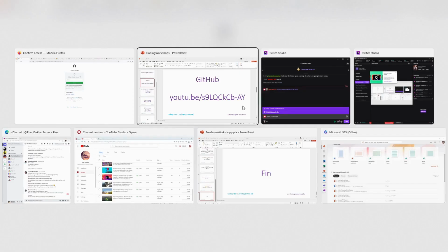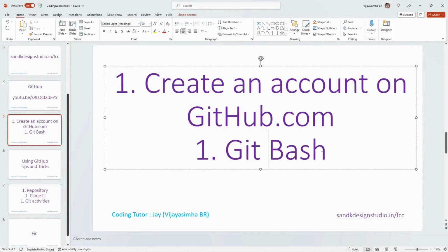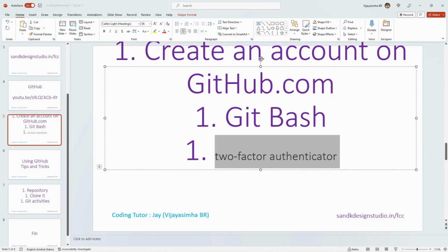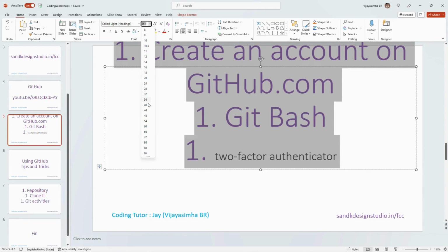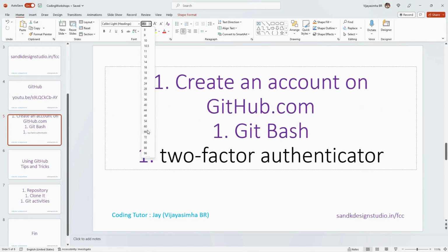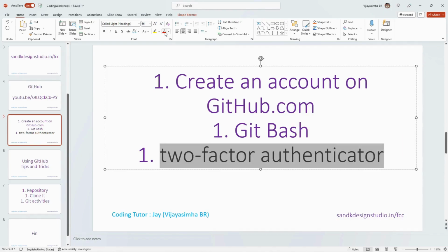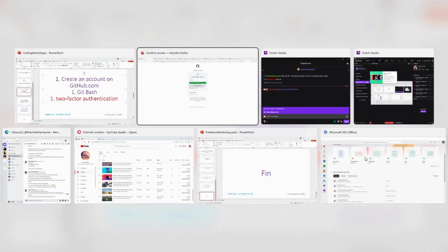Very important: after you create the account, please remember to ensure that you have enabled two-factor authentication in your GitHub account. Very, very important to enable two-factor authentication. So please do that.